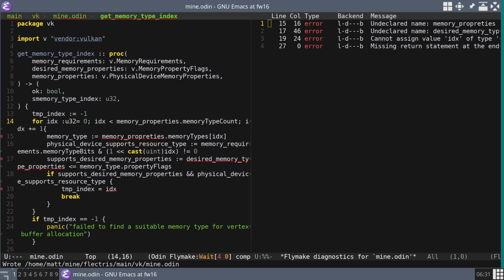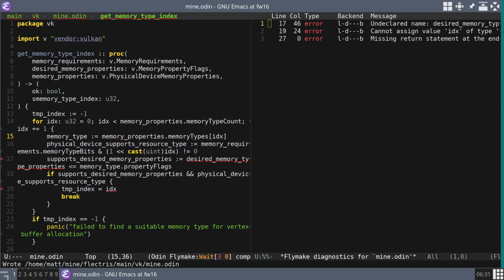Can I make you a U32? Yep, the types weren't right. What's your problem now? Memory type. Memory properties, memory types. Desired memory type properties. I was a little bit lazy and dropped that.